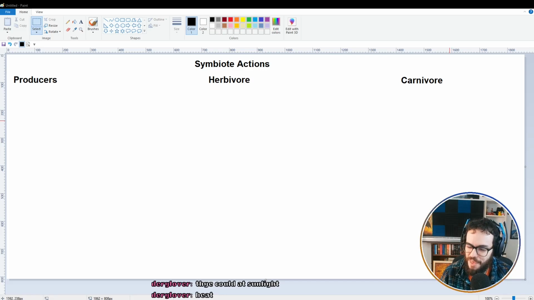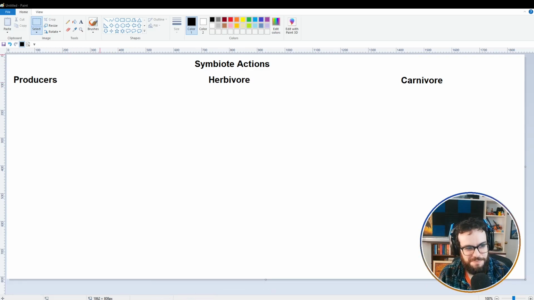And that was what I was getting at with adding these three categories, is that they're going to do wildly different things. Like a carnivore, they all need to have nests or dens where they go and sleep and live, raise their babies, whatever. But then they also will have different ways of getting the required sustenance. A carnivore is just going to hunt herbivores and producers. A producer, I guess, is just going to look for nice sunlight.